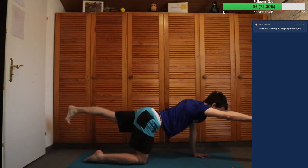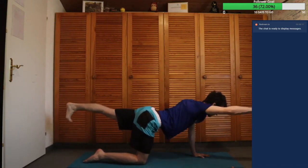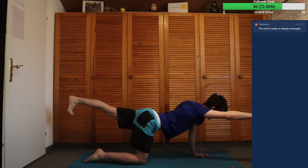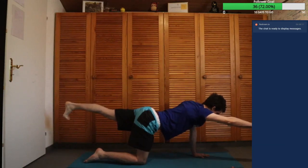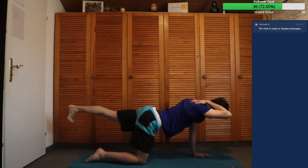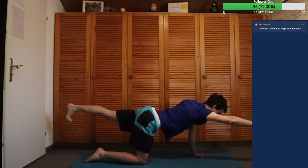And just holding it here a little, trying to focus on your belly, drawing in and up, your leg pushing back into an imaginary wall, keeping the hips parallel to each other, so not staggered, not open. And just finding a good position, keeping your arm straight, checking with your upper back if it's fallen through or pushed out. Keep it in the neutral pose.